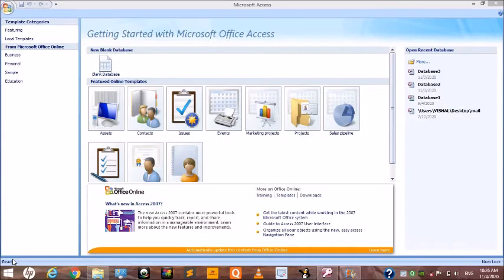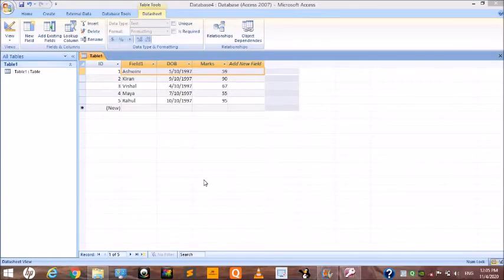Now we're going to learn the uses of MS Access. This is one of the most user-friendly database management systems. So let's start. Next are the components of a database. The main components of a database are table, fields, and record. A database is a collection of related information stored logically in the form of various tables. So what is meant by a table? A collection of related information stored in the form of rows and columns is called a table.